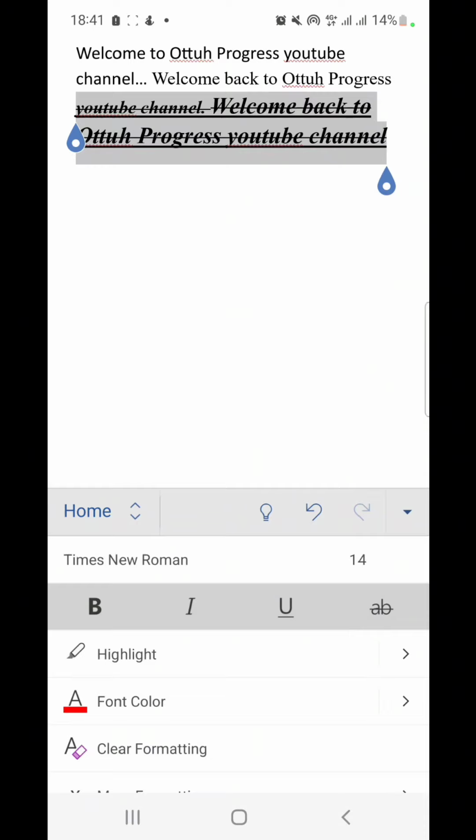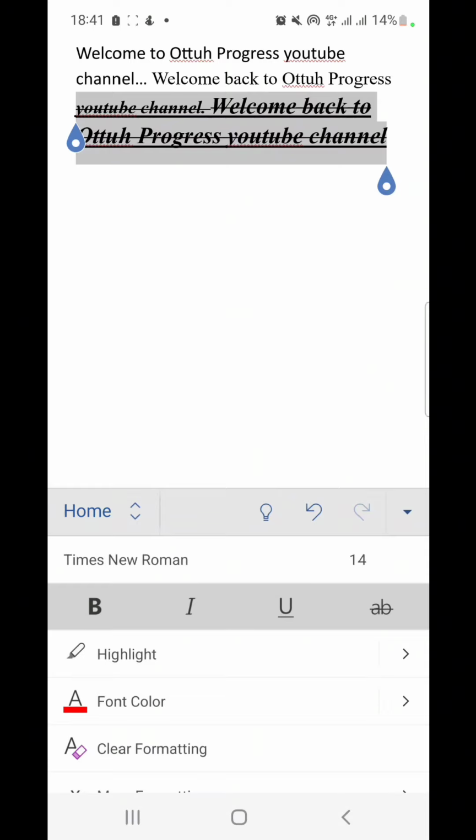Now, apart from this normal highlight that I used, you can also choose the color your highlight will come out with. Let's say you want to highlight something permanently. I don't know if you have seen some textbook write-ups where they have highlights that seem like they were written with the book.